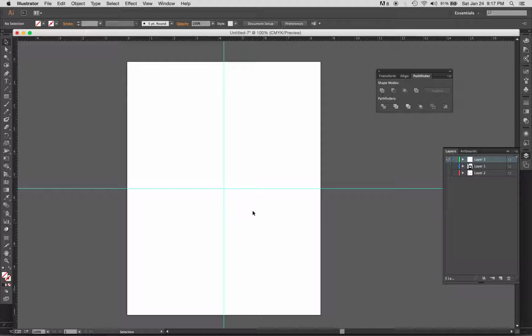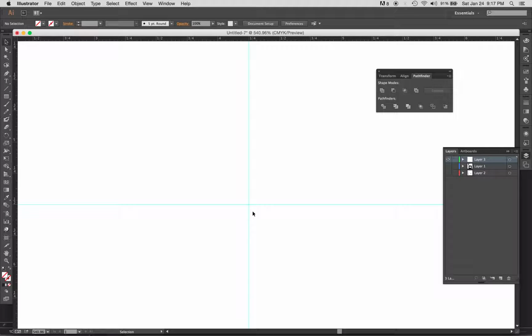All right, so now what I want to do is use this guide to create a heart. And this is going to be the bottom point of the heart. So I'm going to zoom in. Again, that's the space bar and Command, and I'm going to zoom in here. And I'm going to just start by drawing a heart. So I'm going to do my pen tool. And to do this, what I'm going to do is actually just draw half and cut and paste it, and then kind of stitch it together.